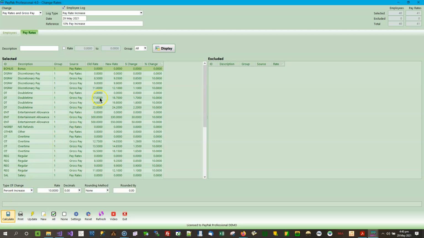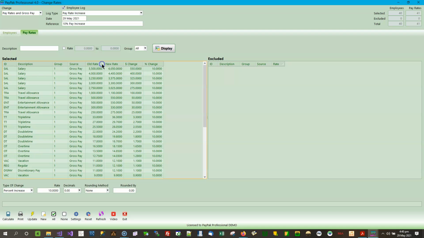Let's calculate. And I only want this to be on the rates which are hourly. So I notice in here we have some rates which are, these are rates for monthly paid employees. So for the monthly paid employees, we're going to remove them. Let's remove these. Just double click on them.